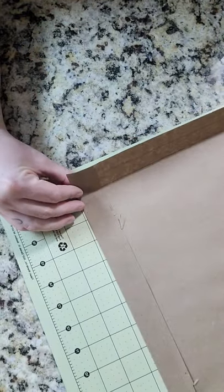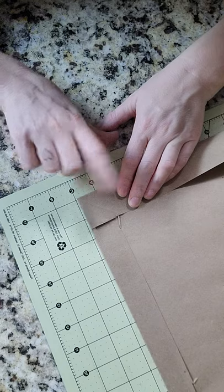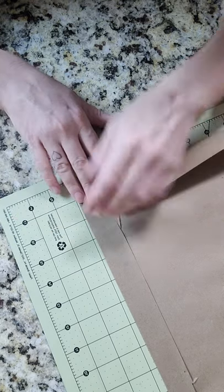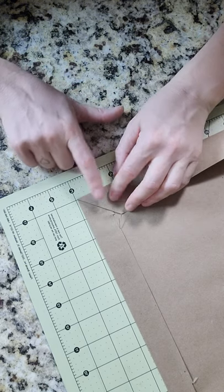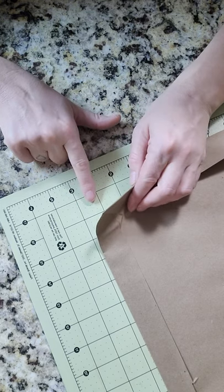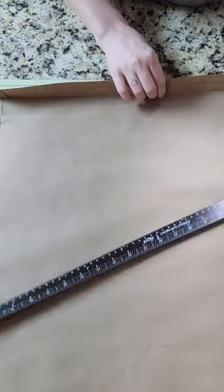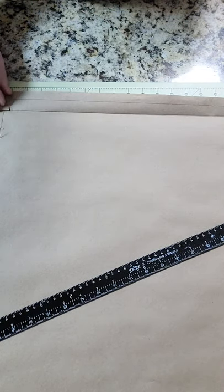Okay, so if I just leave it straight and I fold it over like that, this is how the finished edge is going to look. And sometimes this little paper might hang over. So I like to pull that corner in. This is the back side, so it really doesn't... You could do it either way, but I just find folding the corner in makes a sharper point at the corner, and I know nothing's gonna hang over the edge. So that's just how I do it. But not everybody does everything the same way.